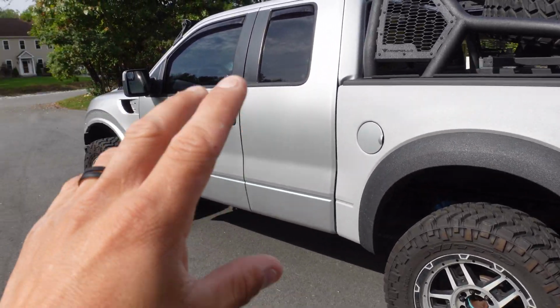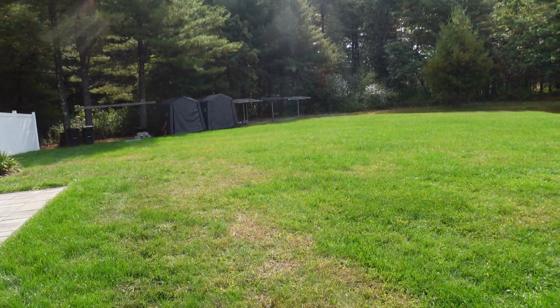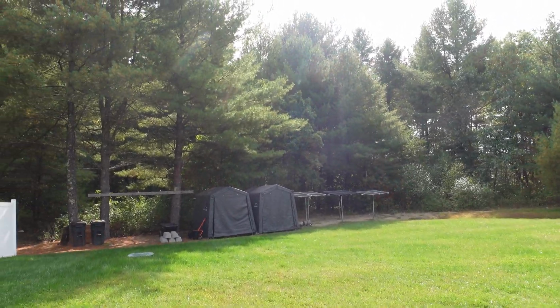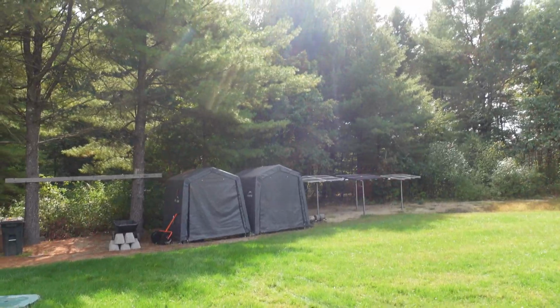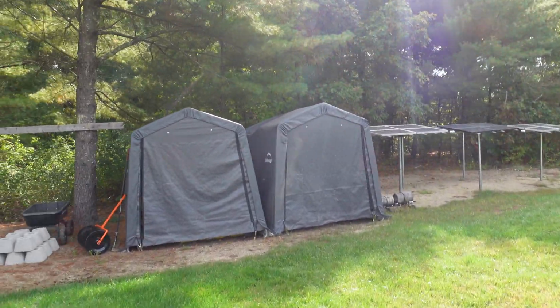But taking off the hood and all that stuff and painting it out here on the driveway, just on the ground, really sucks. So having an overhang where I know I'm not gonna have to worry about rain, and then I can plastic off 3 sides to be able to continue to paint or do anything that I need to do outside to avoid bugs and all that, is going to be super useful for my life, just having it against the side of this shed, right? I have to have the kids park the bikes under it and all that stuff too, so it's pretty neat. Won't be filling up my garage anymore.